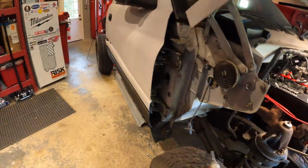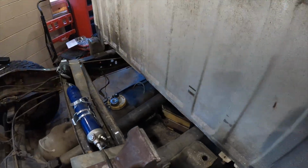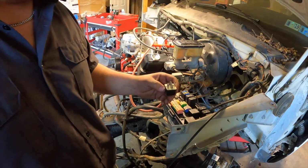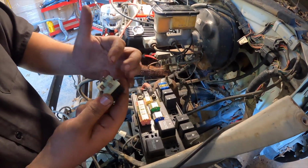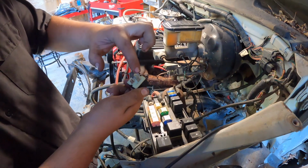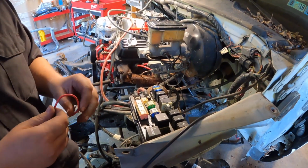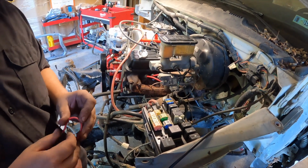So it's turning over, but we're having trouble with the fuel pump. It's not cycling on with the key. We checked the relay. Relay's good. So we're trying to track down this issue, and we pulled out the fuel relay. If you just take a piece of jumper wire like this and go from the 30 pin to the 87 pin, it should make the fuel pump run regardless of what the key is doing. Do you want me to key off real quick? Because I think the key might be on. It shouldn't matter, but sure.